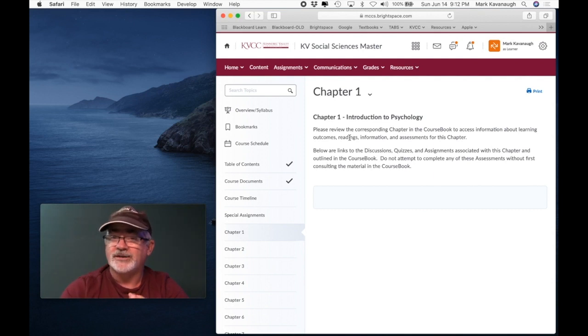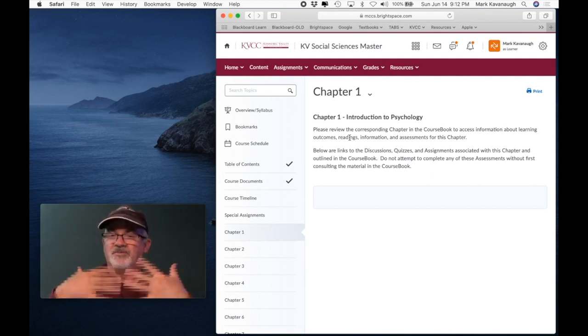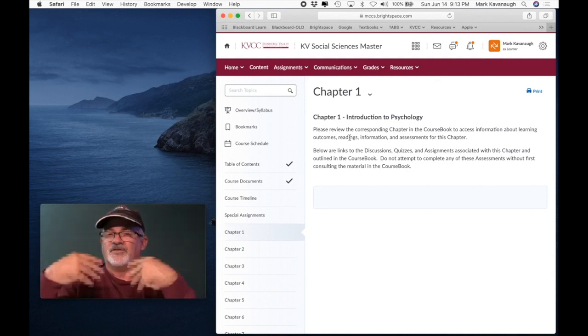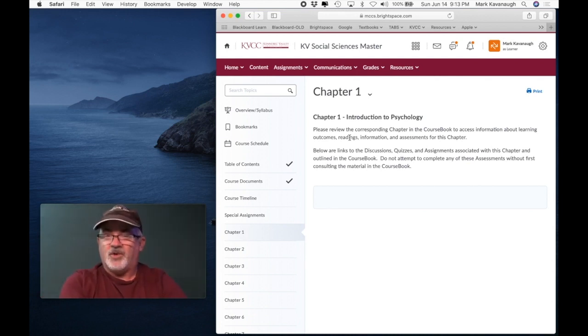The content for chapter 1 is in the course book. So the sequence of behaviors that you're going to engage in as you go into the class is you're going to look at what's due that week. And let's say we're doing chapter 1. You're going to read chapter 1 in the course book, understand all the things that I'm trying to get you to understand, all the assignments. You're going to read anything else.